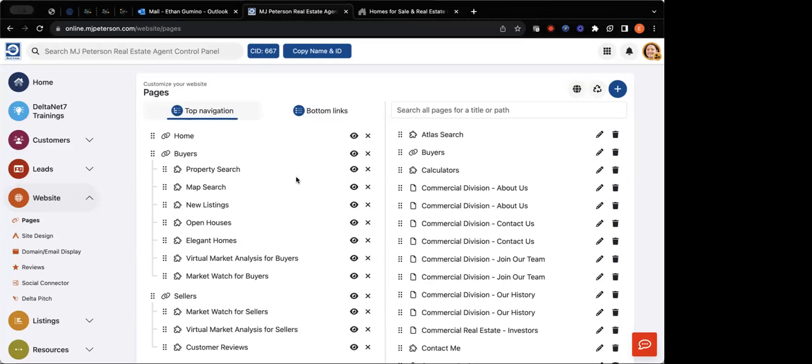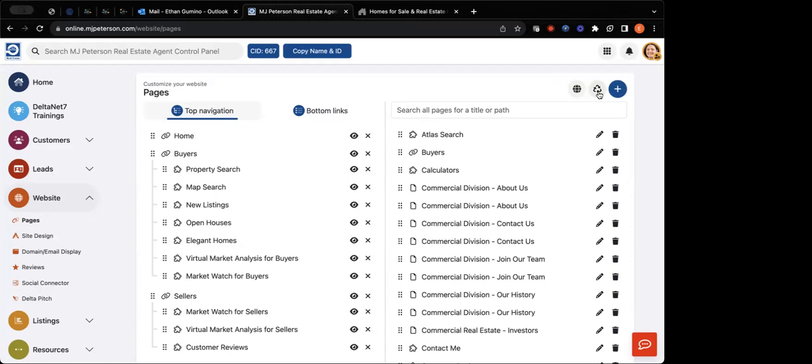But you guys do have the option to create custom pages. At the top, you'll see this little website button, the globe. Anytime you see that icon, it just takes you over to your website. It's just like a quick redirect that opens in a new tab.